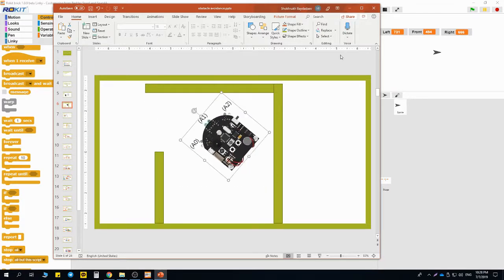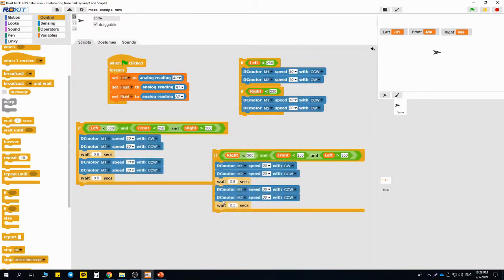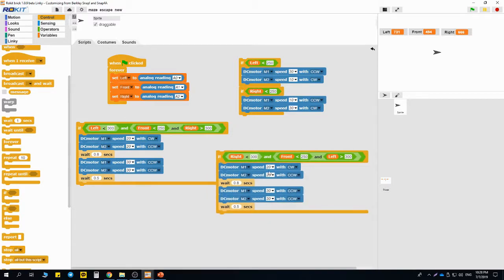So like this. And here we need to change some variables. Yeah, we changed already, right and left. Next, we also need to change our rotation direction.